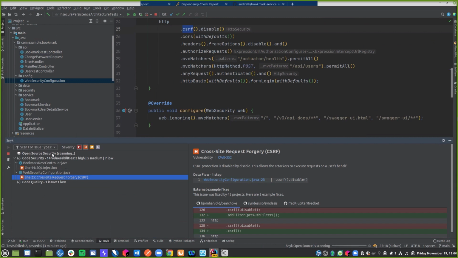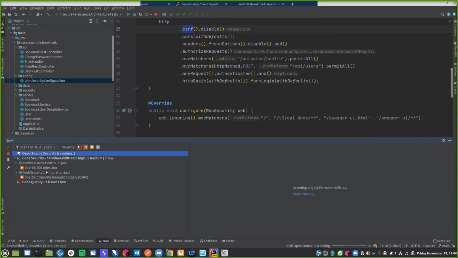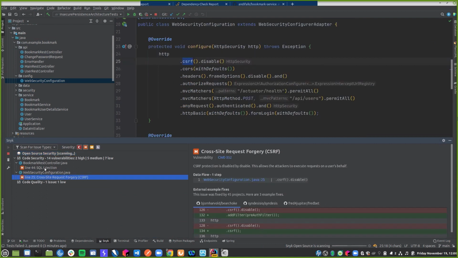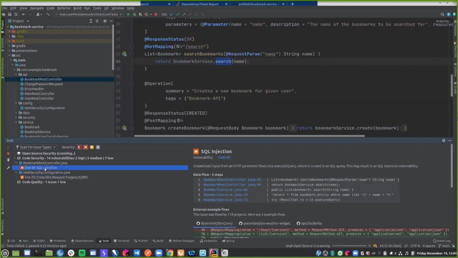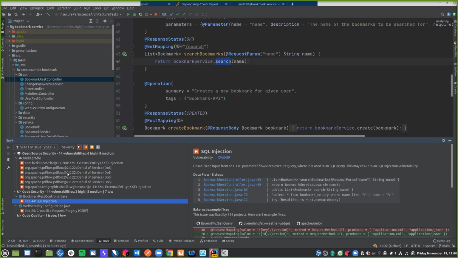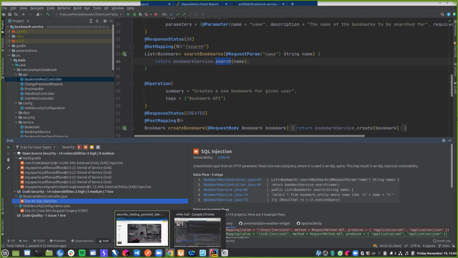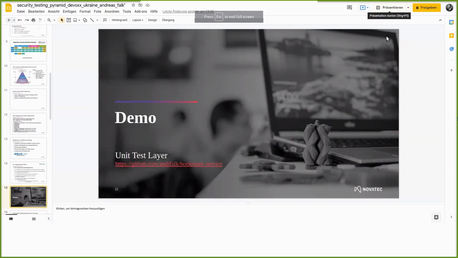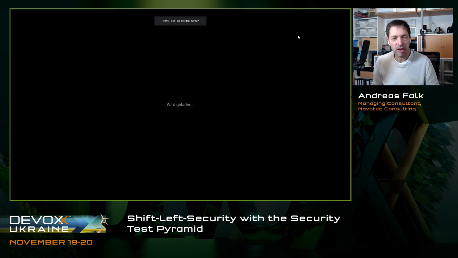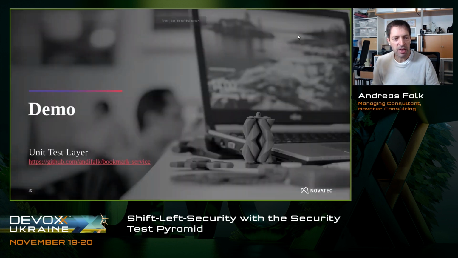It is still scanning, so that takes a bit longer than usually. So you never know, because it also calls some server-side stuff. So it also detects dependency problems in your project as well. But good news, it even detects some SQL injection already. So continue with the service layer.